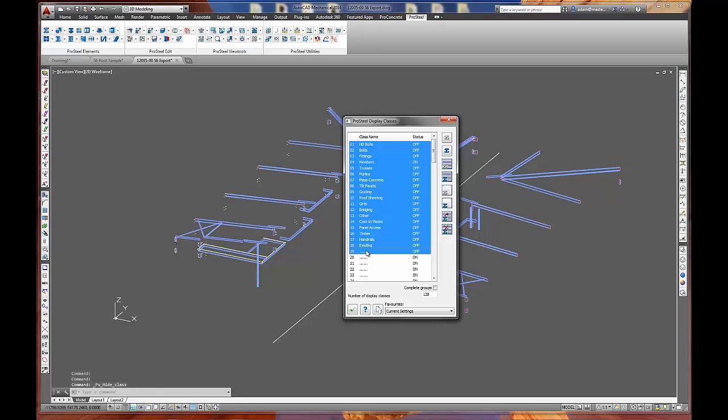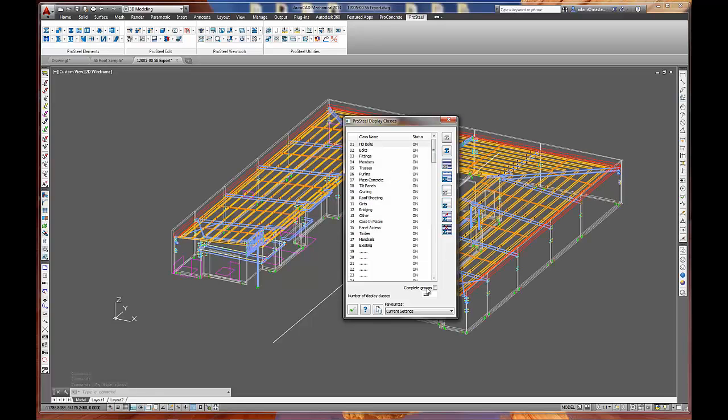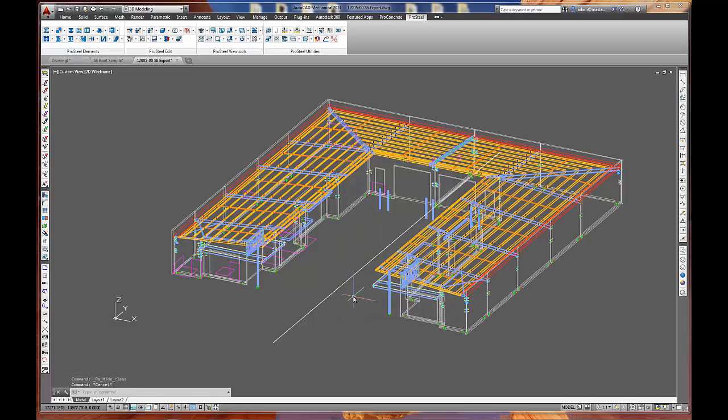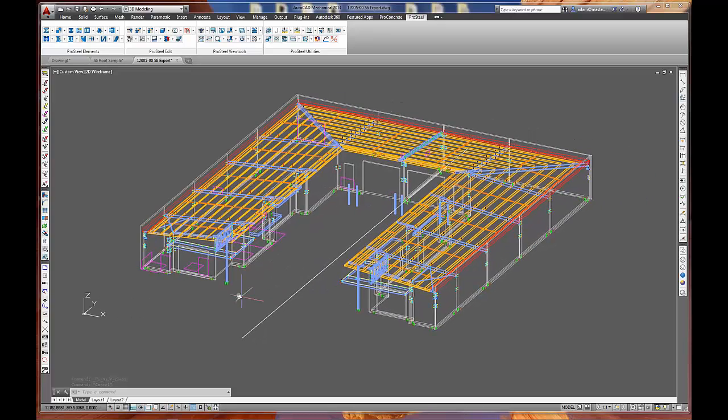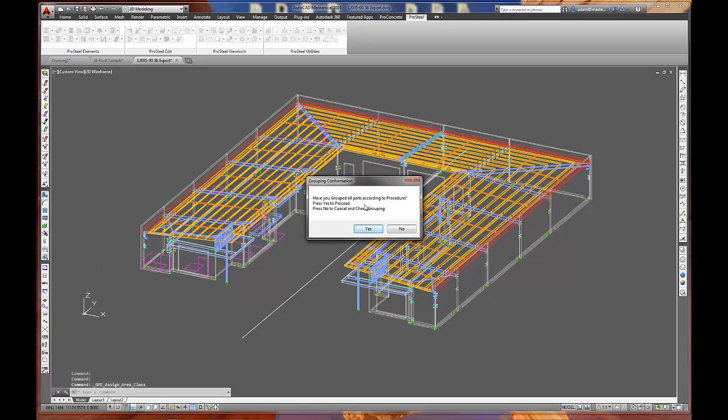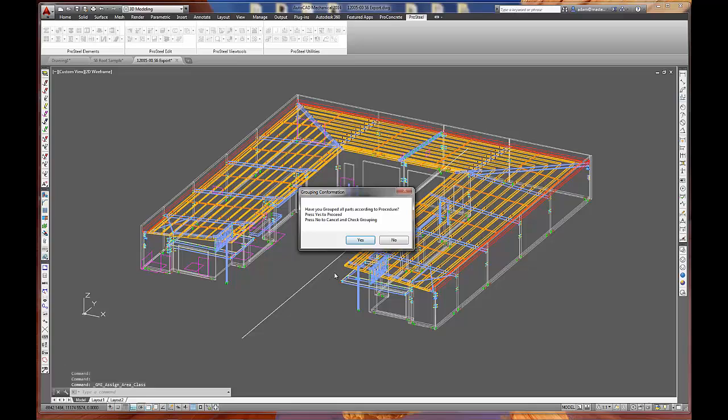These classes will only work if everything's turned on. I can't class something if you've got it turned off or frozen. I hope you understand that. All right, so area classes. Again, what it's asking me here is, have I grouped everything? Of course, I have to have everything grouped. There's no point doing this process if you're only halfway through a project, because you're going to end up with incomplete groups and so forth. So yes, in this instance, I have grouped everything.